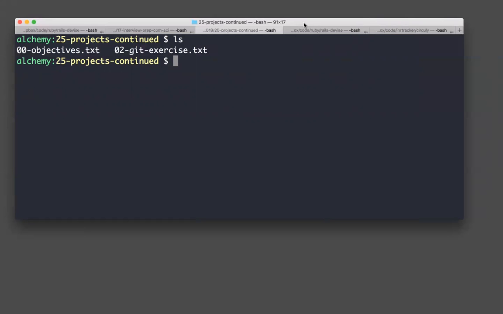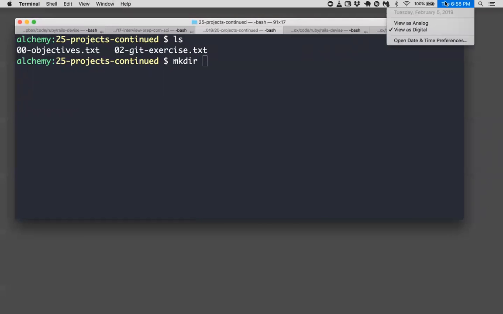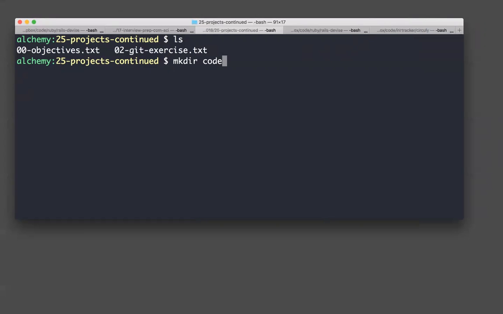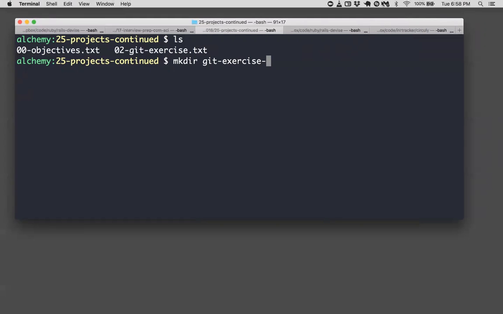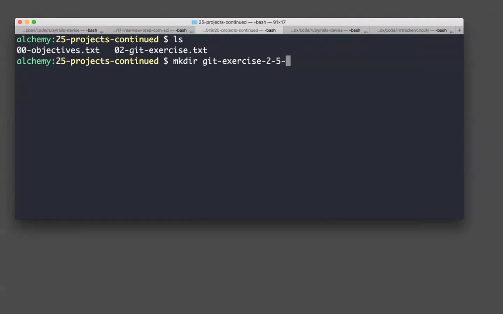Okay, so let's go. How do I make a folder? mkdir. Nice. I'll call this folder git exercise 2.5.19. How do I check what files and folders I have? ls.